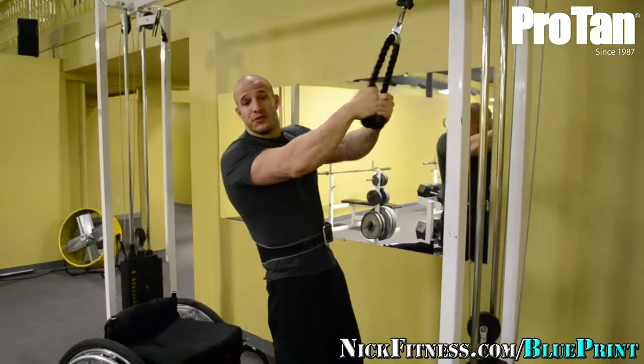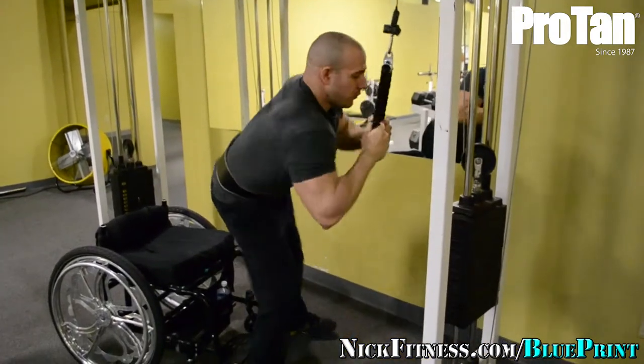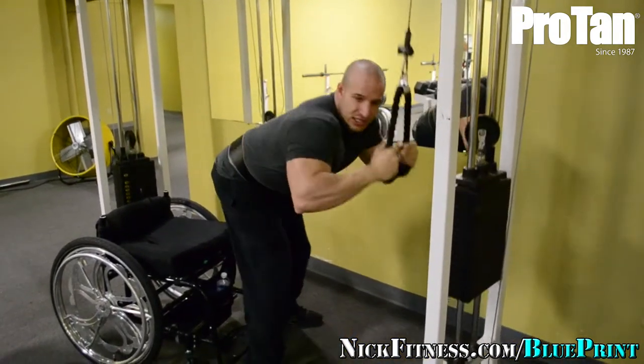And with that in mind, fourth set, 15 reps. See that arm? That's what I'm looking for. Doesn't matter how my stance is, as long as it does that.